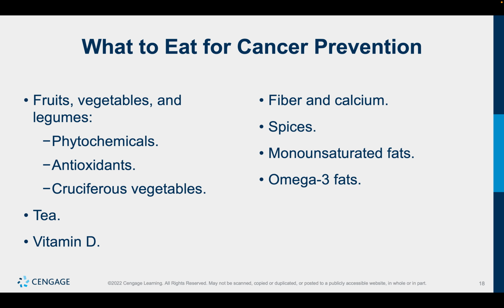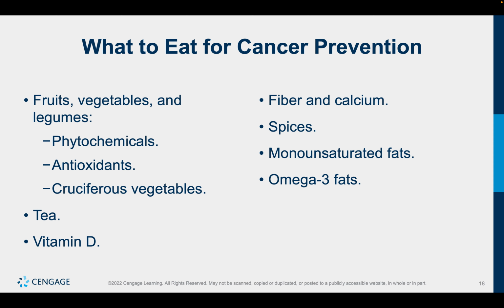What to eat for cancer prevention? While we can read and find many recommendations, the reality is that when you have a balanced diet, you reduce your risk for many types of disease, for many types of chronic conditions. Certainly, the more fruits, vegetables, and legumes you have in your diet, the more phytochemicals, the more antioxidants, and the more good stuff you get into your body.